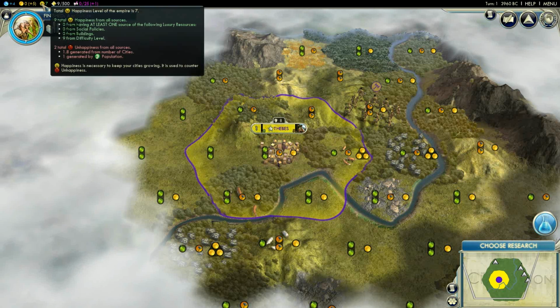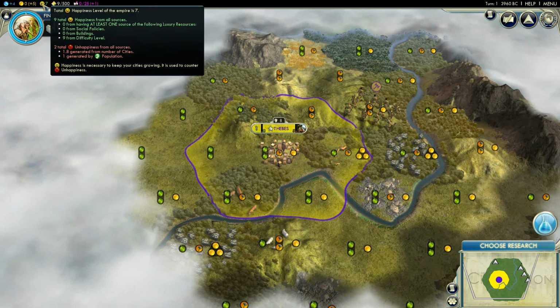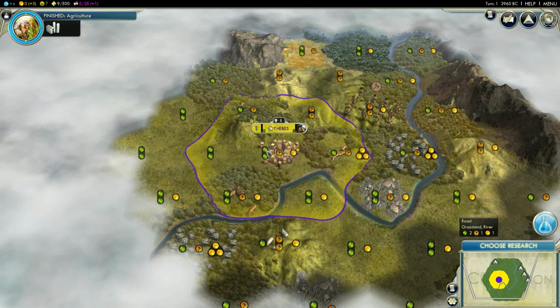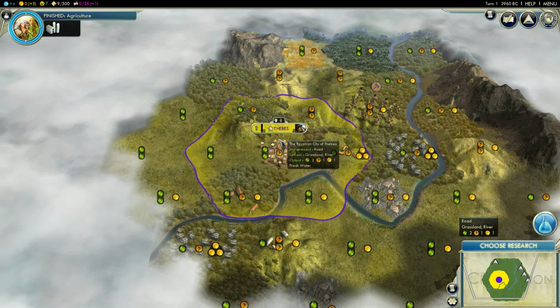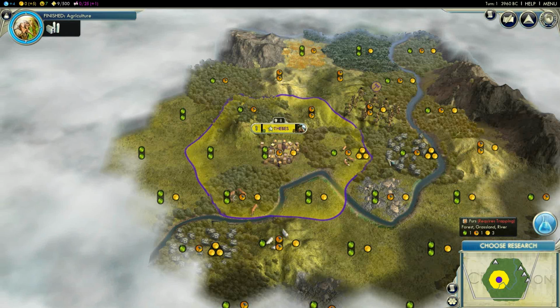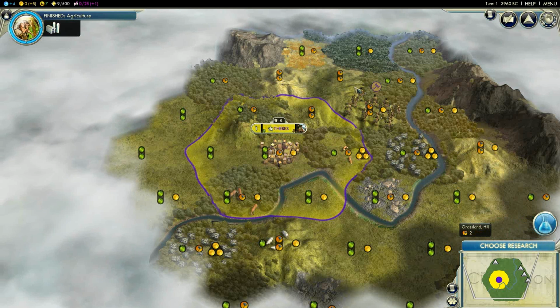Alright, happiness. Happiness is a total balancing act between expansion and happiness. Basically, every time you found a city, you lose 2 happiness, and for every 1 population in a city, you lose 1 happiness. You gain happiness by building, you guessed it, buildings inside your cities. Now, you also get happiness, especially early, by luxury resources. Furs is a luxury resource. Silk is a luxury resource. The rest of this stuff isn't.